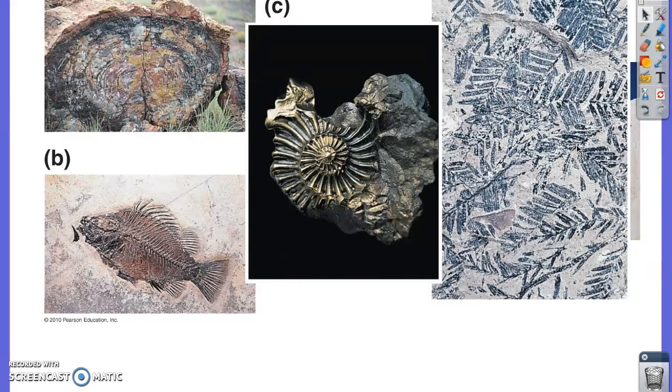Later we're talking about igneous rocks. Obviously, we talked about igneous rocks already. They are going to be so hot that any fossils that might have been in them are going to be melted and destroyed. And metamorphic rocks are ones that change by heat and pressure, and once again it's going to destroy most of the fossils if there's anything in them. So sedimentary rocks are a chief source of fossils that tell us what things used to live here in the past.